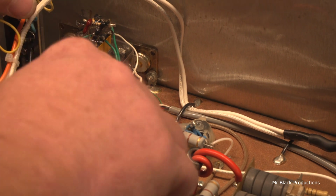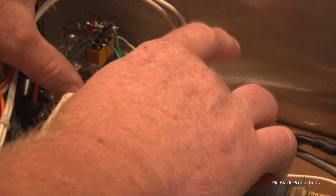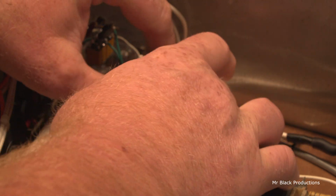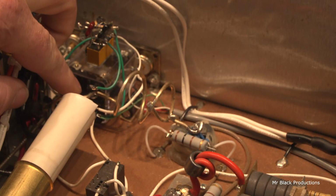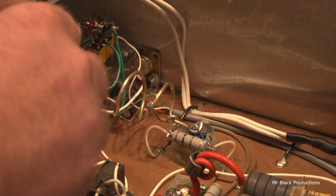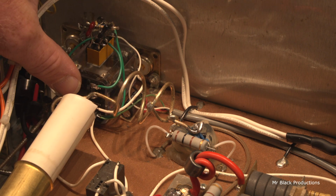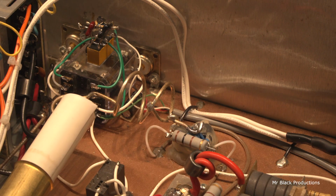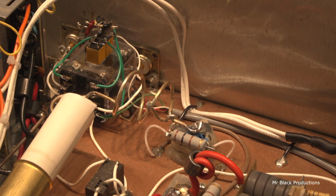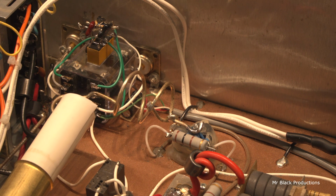So the only thing I've got left to do now is run this out, solder. I want to bend that up a little bit. Let's create ourselves a little bit more electrical clearance there. So let's grab our soldering iron.